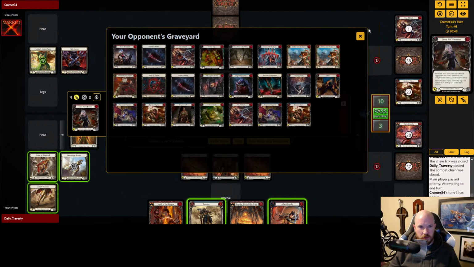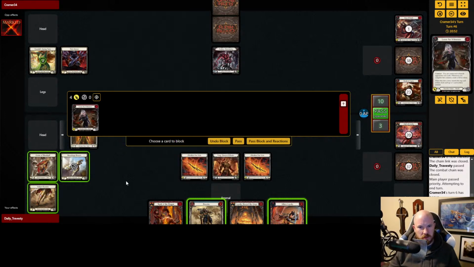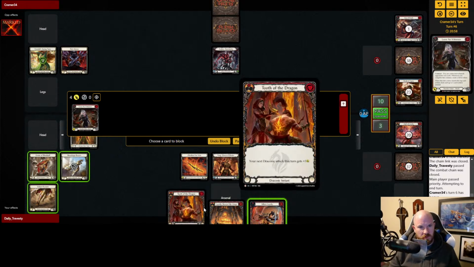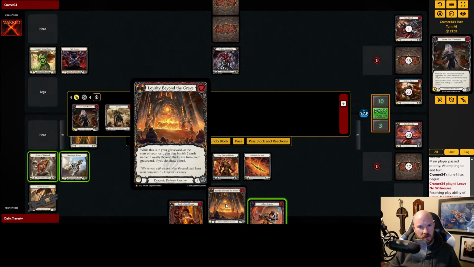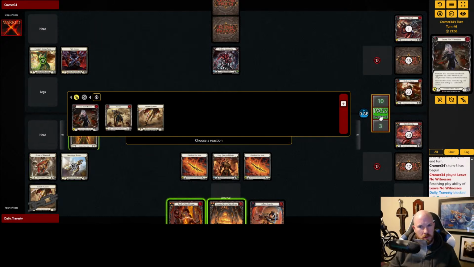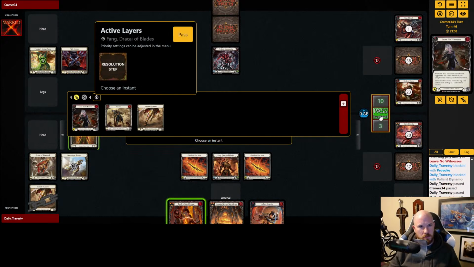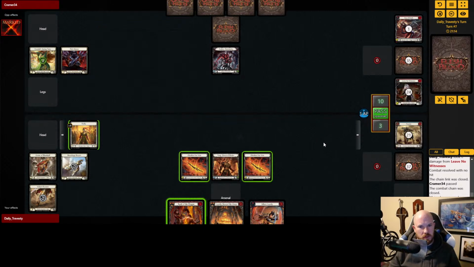Maybe people in the chat know what's up and I have no idea, but I think I'm just going to block this for 4. I don't have any vigors, so there's no point in keeping the provoke. And then if they react, we have the loyalty. Wow. Oh, they just had dead cards in hand. I don't know what that means.